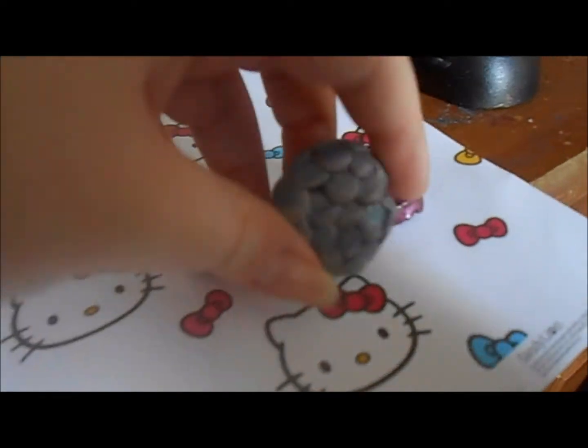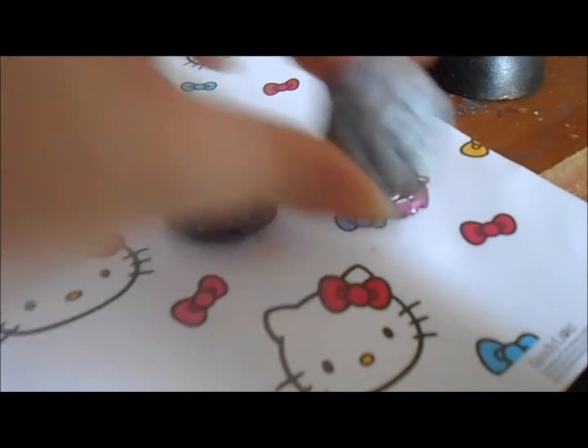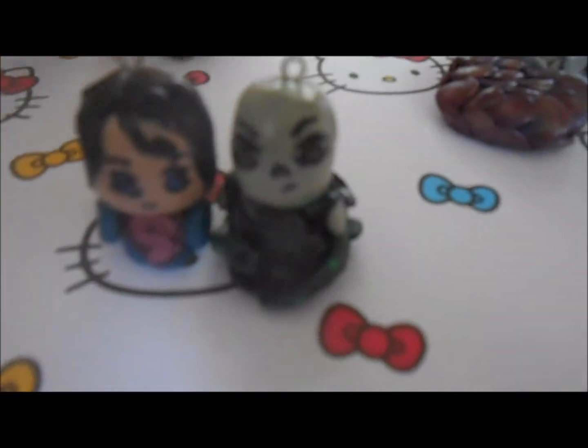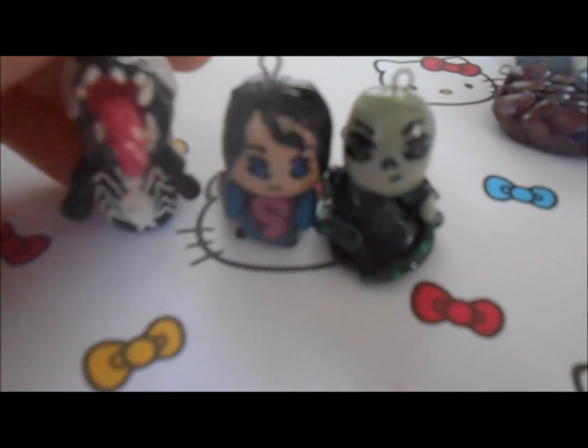There are a lot — I'm really enjoying making these, they're so much fun to do. That's what it looks like, and then the other three little pieces I did were three chibis. I've been working on trying to do a bit better of a chibi — smaller, cuter, that kind of thing. So I did Voldemort.